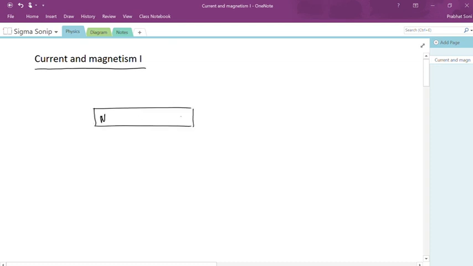This is my north pole, this is my south pole, and I got these 4 points: point A, point B, point C, and point D. I want you to draw a magnetic compass needle at these 4 points, in proper orientation. Pause the video for a moment here and try to draw them.